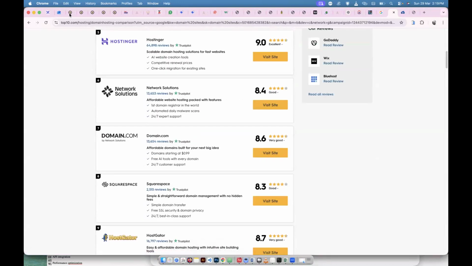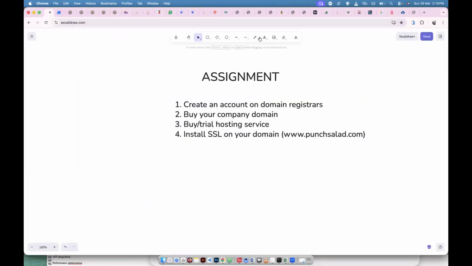In essence, you are spending less than 200, in the region of 200, 250, and you should be able to buy your domain and then get the hosting. You don't need a year for anything. After the semester, if you want to extend it, you can continue using it as your company and start a service from there. Then you install the SSL on the domain.